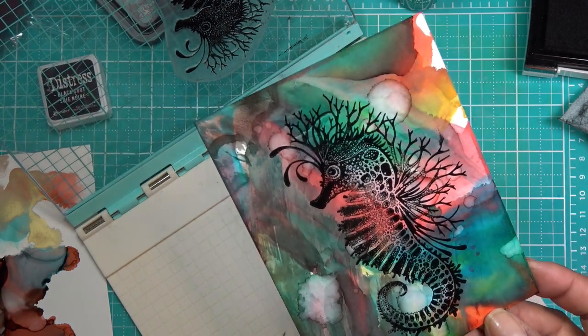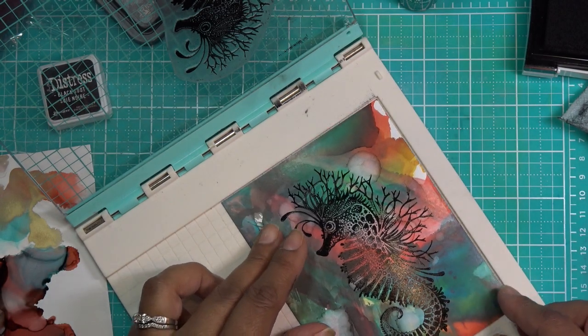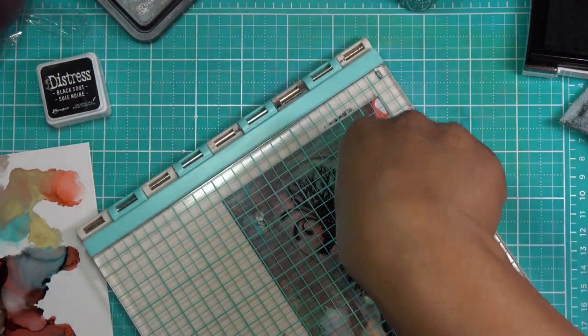A little better. Okay, so that's much better, but I missed his tummy. Do you see that? Ugh. So let's try it one more time in the tummy. Hopefully that's exactly in the right spot. Actually, I shouldn't even have to ink it up again. I just need to press better in that area.